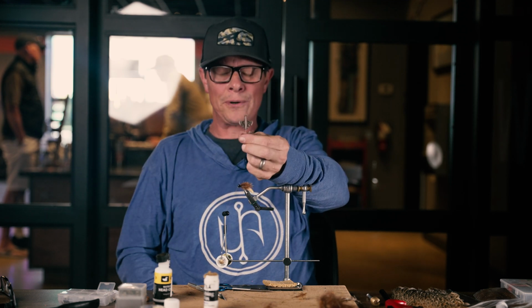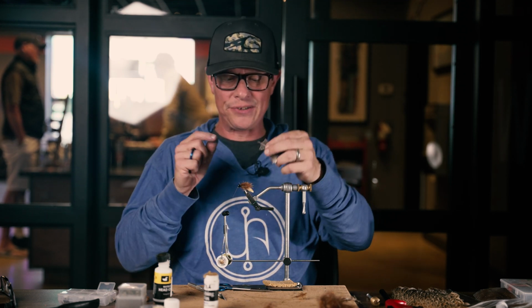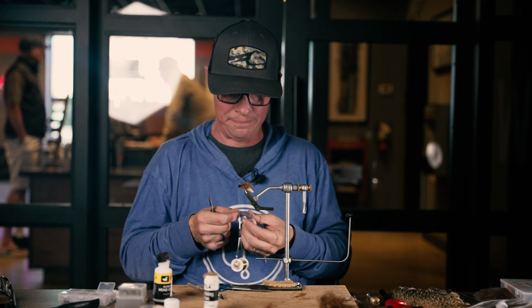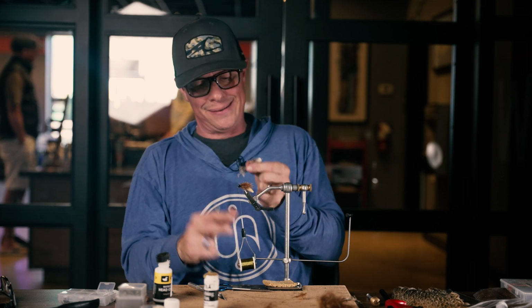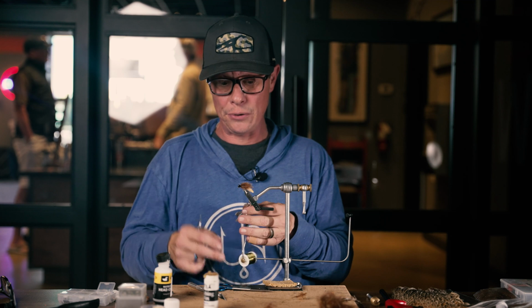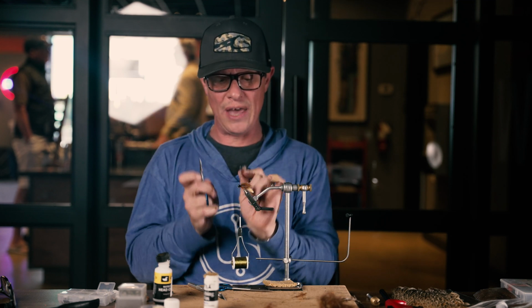Right? We've all done that before. No biggie. So I'm going to tie this in my same anal retentive way that I've tied several other things in. I'm not going to just grab it and then keep going and nip it off and then go to the next phase after wrapping it. I want to make sure that we tie this in.